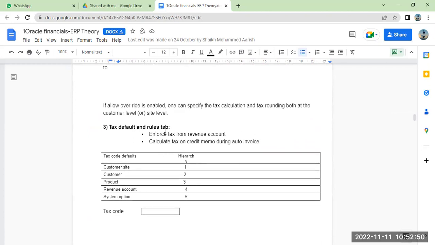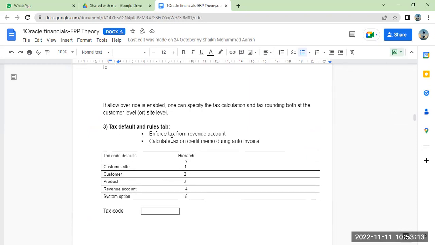Tax default and rules tab. So this tax default hierarchy goes customer side, customer. Based on the product or revenue of the customer and the site of the customer, we can default the tax and rules for that.